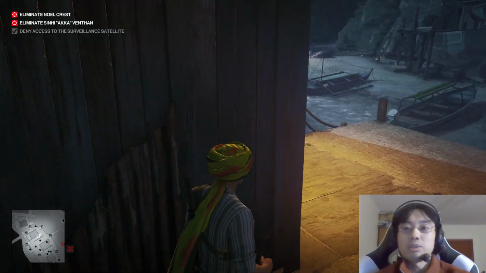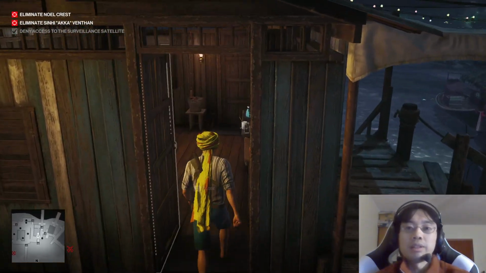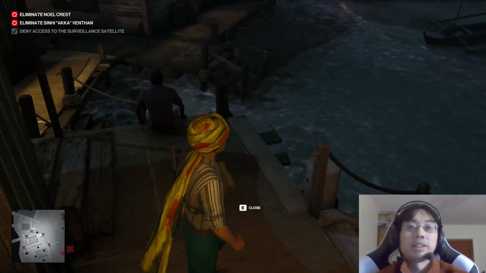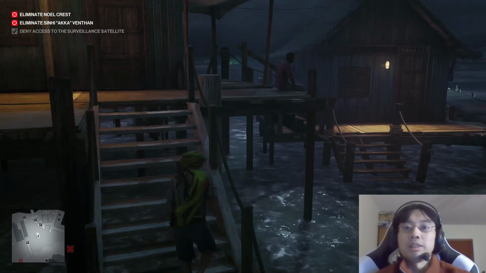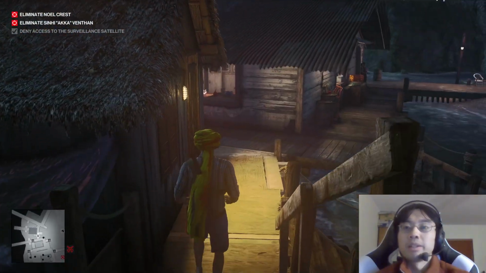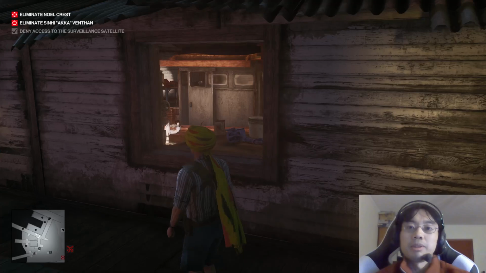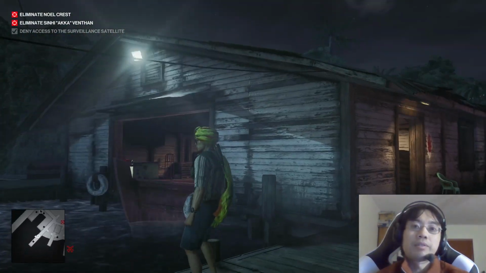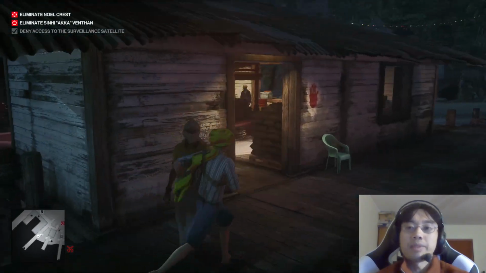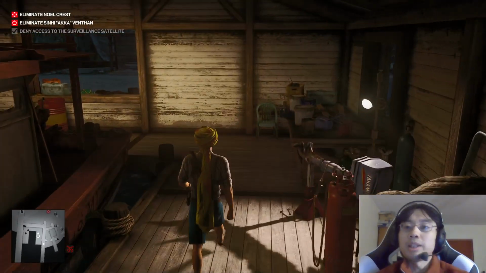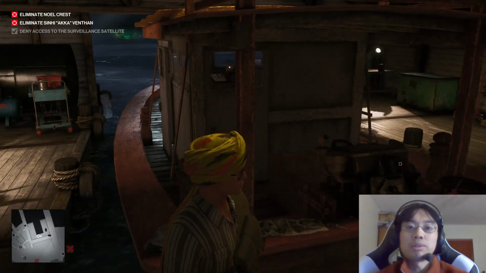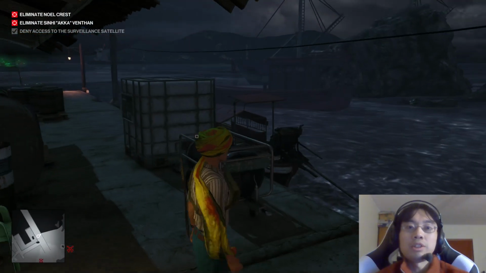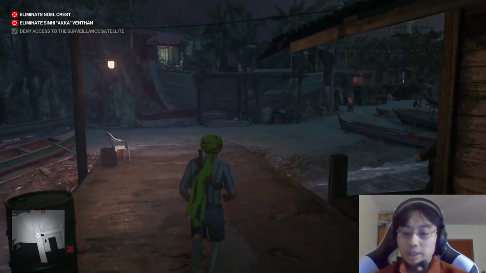Here we have another house. I can get in. Right, bed, seating, kitchen, they're all the same. And then finally, let's go this way. Here we have a workshop where they are fixing a boat. So you have a shed over the water there, and they're working on this boat on the inside. Alright, so they do have a place to repair boats. Beautiful night tonight. Alright, you have a couple of engineers working there.